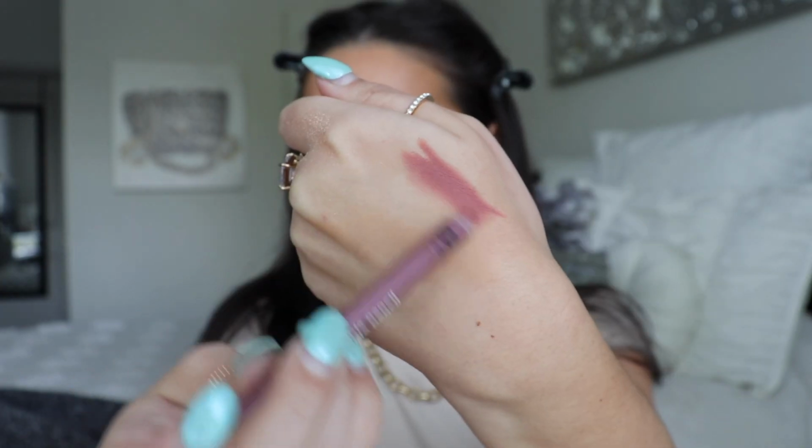So for lip liner, I wanted one that's gonna be a little bit deeper than my actual lip color. So I decided to line my lips with the ColourPop Lippy Pencil in the shade Brink. These lip pencils are honestly so creamy and so good, and I really do love them, and this shade is everything. Once they dry down, they do not budge all day long.